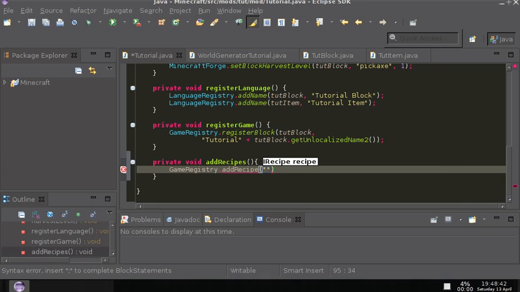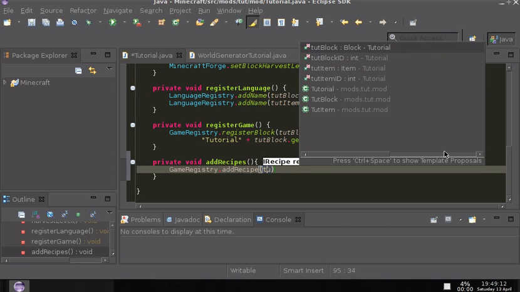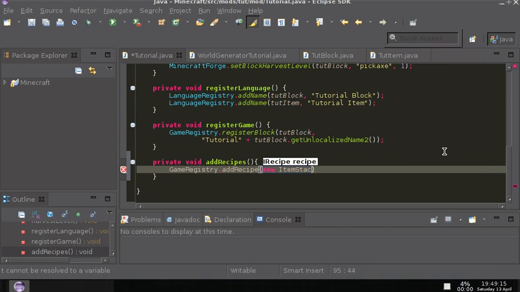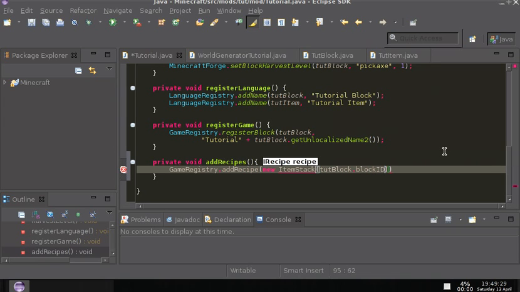Okay, so what you want to do is not that. You want to do whatever you want the output to be. New item stack, and then you want to have the ID of the block, and then how many you want it to produce. I'll just do 4 for now, and Control Shift O to import item stack.